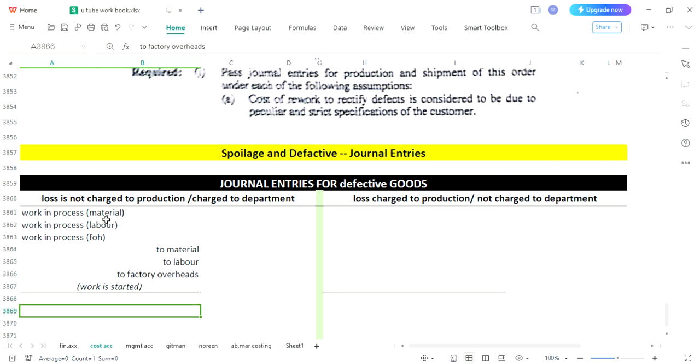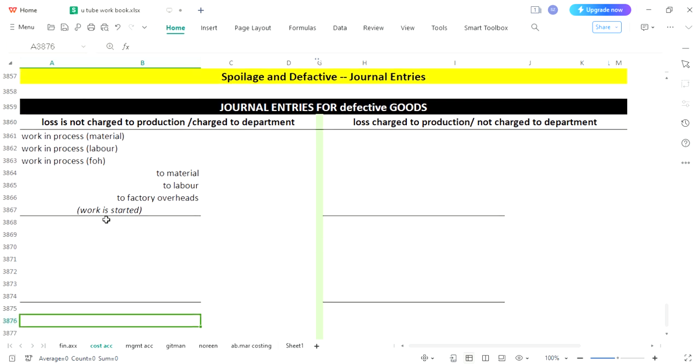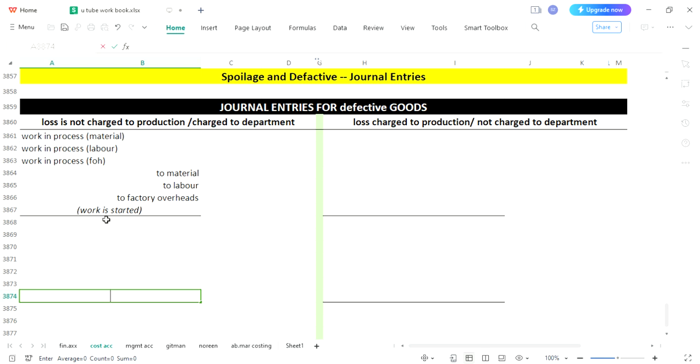Then we will be doing the defective material entry. So we will call it rework on defective goods. And I have already explained what is happening. Let's say you were making a pair of shoes. These were newly produced units, and suddenly those shoes were dropped on the floor, and that was the only damage. What you have done, you have polished them.